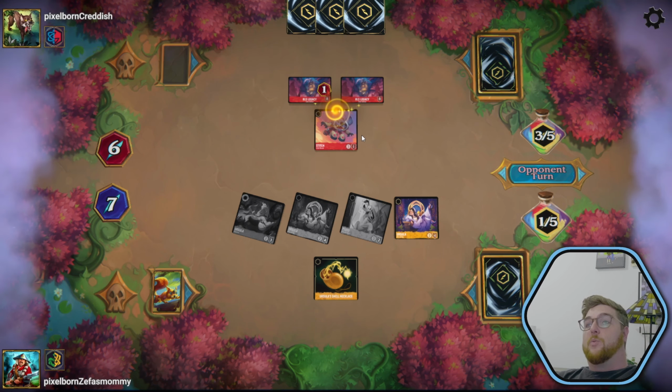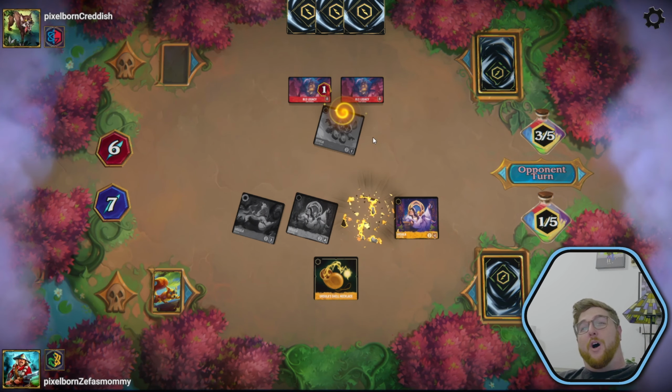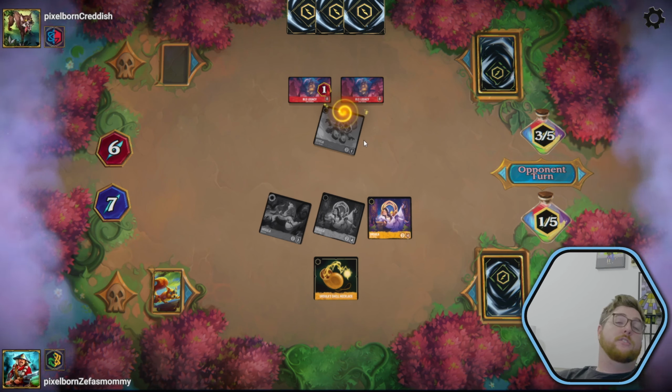There's a Stitch, the Rush. It's going to be able to do three damage wherever it wants. It takes out the Pluto. RIP Pluto in the chat. There's nobody in the chat.